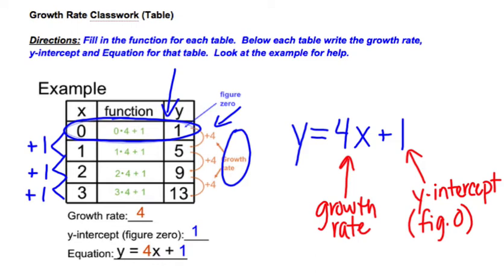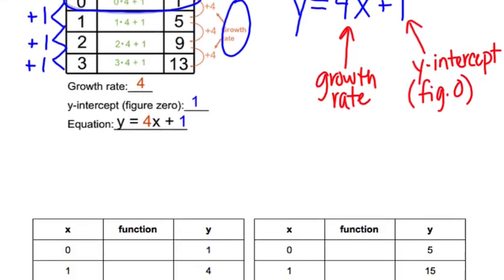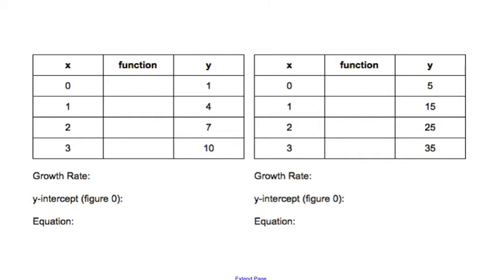Let's look at the next problem. Scroll down on your Chromebook to the next problem below the example. Here's our function table. We have our x values and our y values. Notice that as x goes up by 1 each time, we want to look at what happens to the y value. From 1 to 4, we are increasing by what amount? 1 plus 3 will give us 4, 4 plus 3 will give us 7, 7 plus 3 will give us 10.